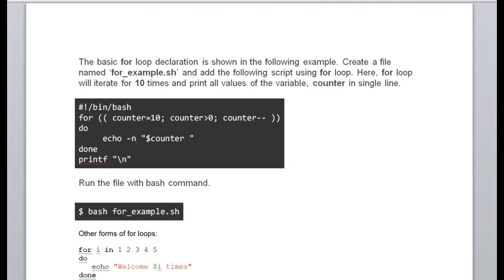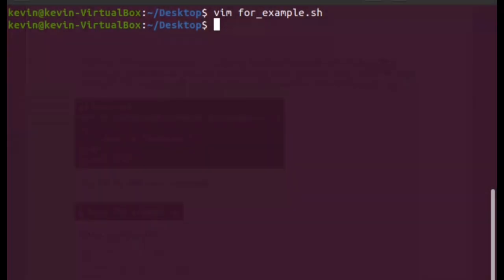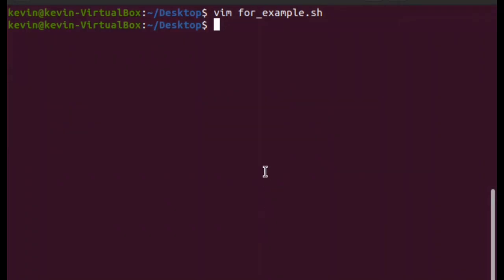Okay, let's head to our VirtualBox. So I'm going to use the text editor vim again. I'm going to do for_example.sh. So now I'm in my editor. I hit i for insert mode. We always start with our hashbang, which is # exclamation point /bin/bash. Guys, we can also do Korn shell, Z shell, fish shell here, but we're going to use the bash shell because that's the most common.